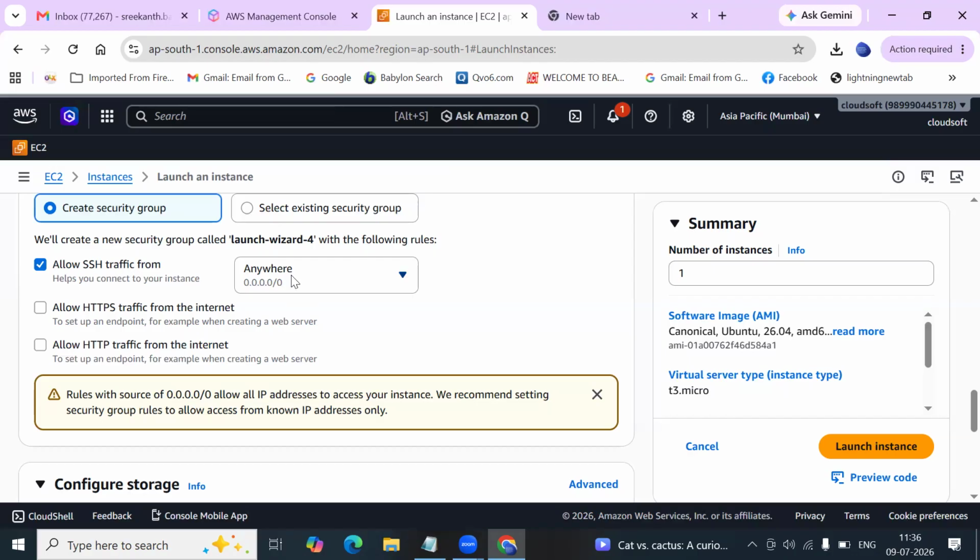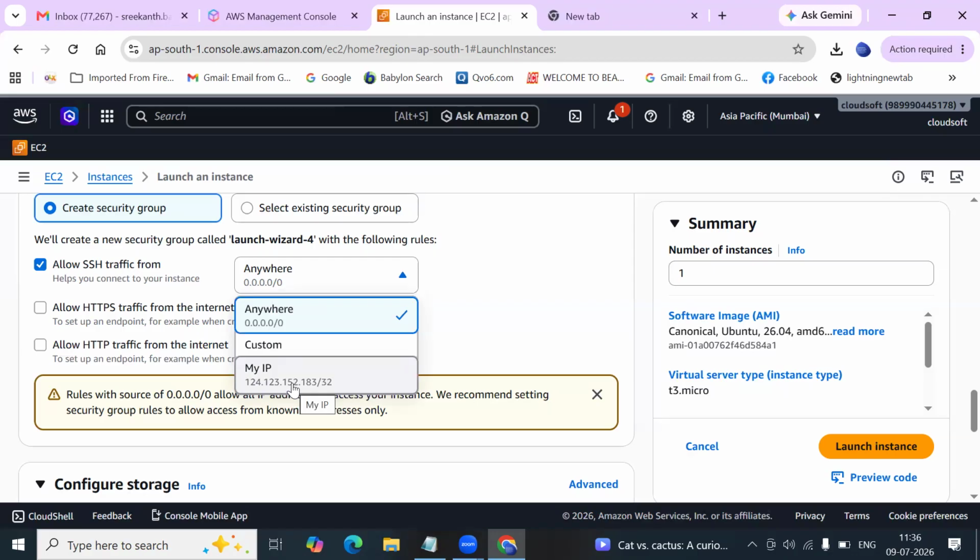Okay, so in real time, what we can do is allow only my IP, 124.123. If I give that, my internet has given this IP as of now. If you go home, we can't connect to that instance because your public IP may change. It is allowed only for this IP. But is it more secure or not?